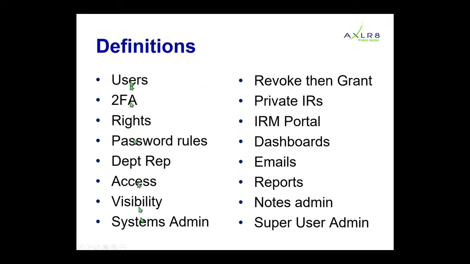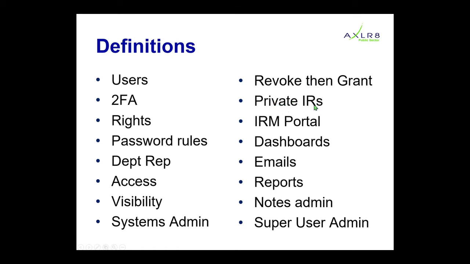The other words down here you will be familiar with, but I think the one key thing before we leave definitions is it's really important to think about always revoke all rights from somebody and then grant the ones that they're actually allowed to have. So always do it that way around. So revoke is taking a right away, grant is granting a right, and the best way to do it is to start with absolutely no rights, as you always do in the user admin screen, and then to grant only the rights that they need.